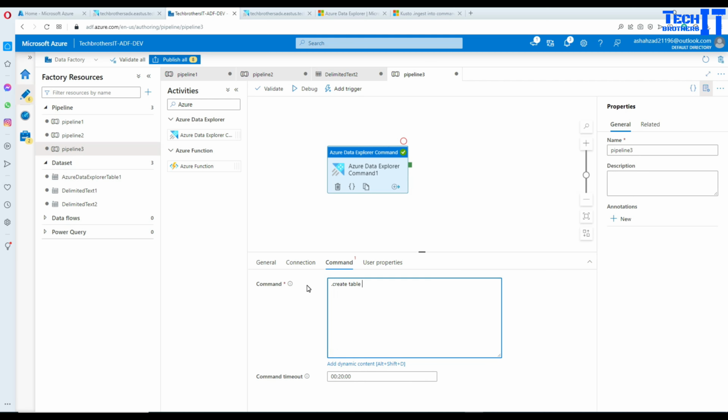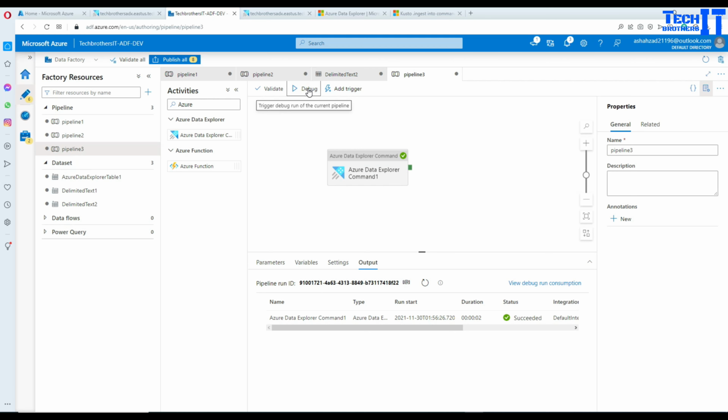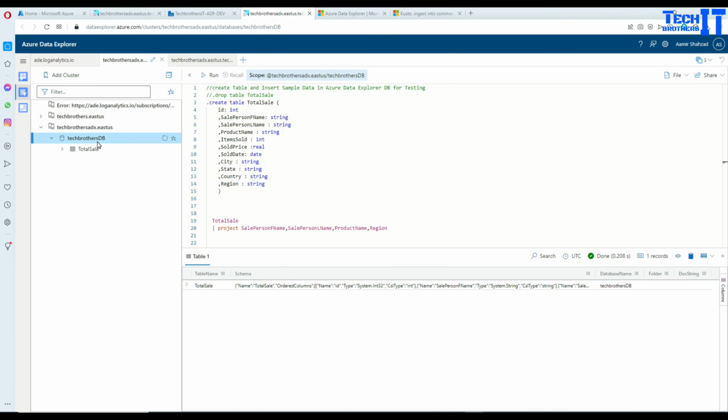We are going to create a sample table. .create table SampleTable, and here I will say ID colon. I can do integer or long depending on my data type, name, and I can do string. Okay, and this should work just fine. And now we can go ahead and execute. Now if I go back here and see, there is no sample table as of now. Once that executes, it will show me the sample table.